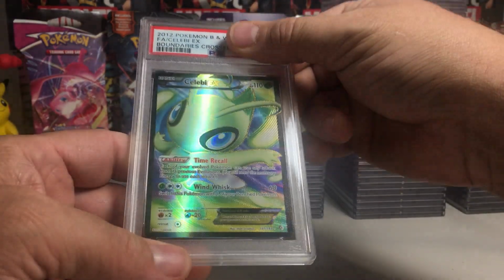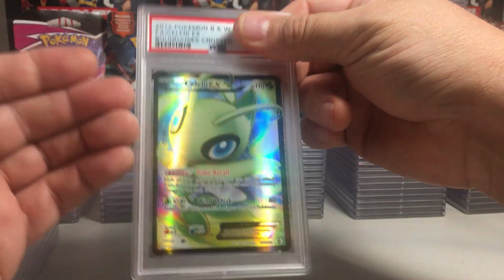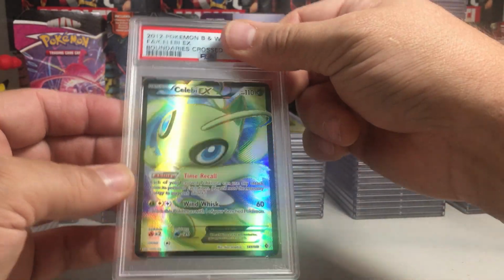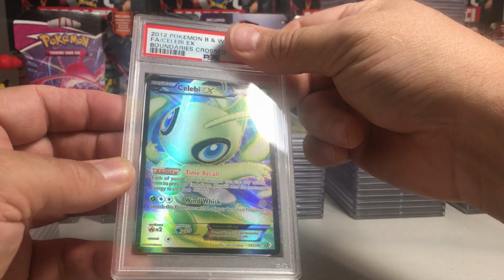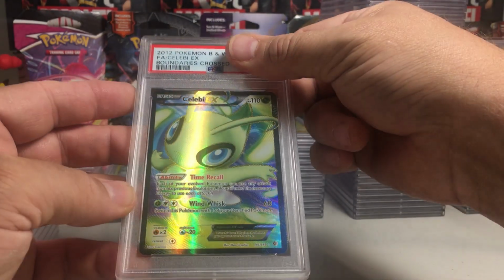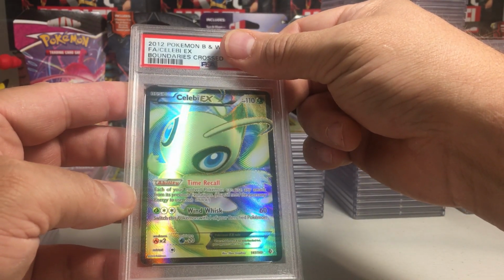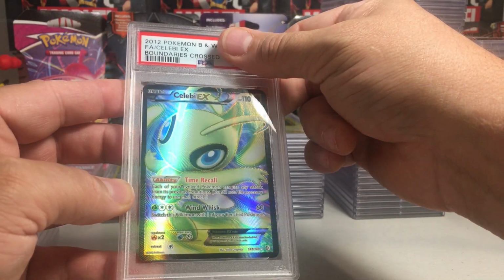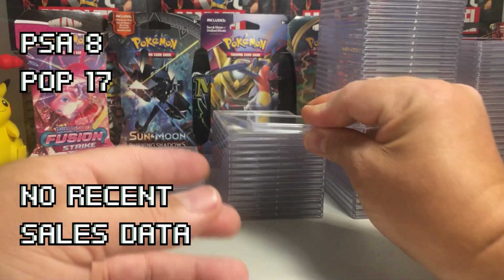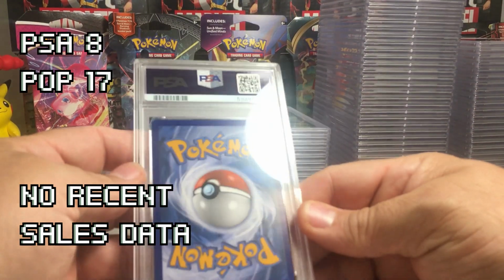Celebi EX. Oh, this is a cool card. The front looks amazing. This is from Boundaries Crossed. I love the full art EX cards from the Black and White era. I think they're just so well done, and they're massively tough to pull. And I don't think we can get a 9. I think it's probably 8 because of the wear on the back. Oh, we got an 8. Man, I will take that 8 and run. That's pretty good. Picked that up from Cardinal Gaming. So shout out.